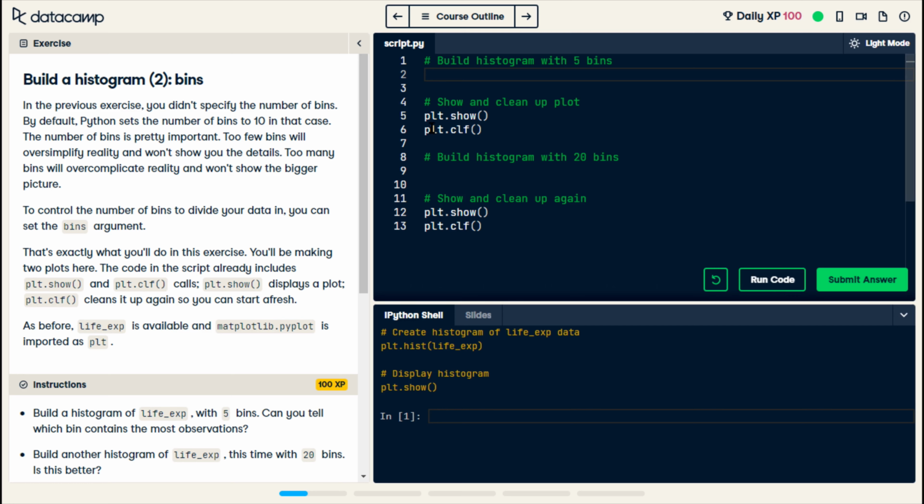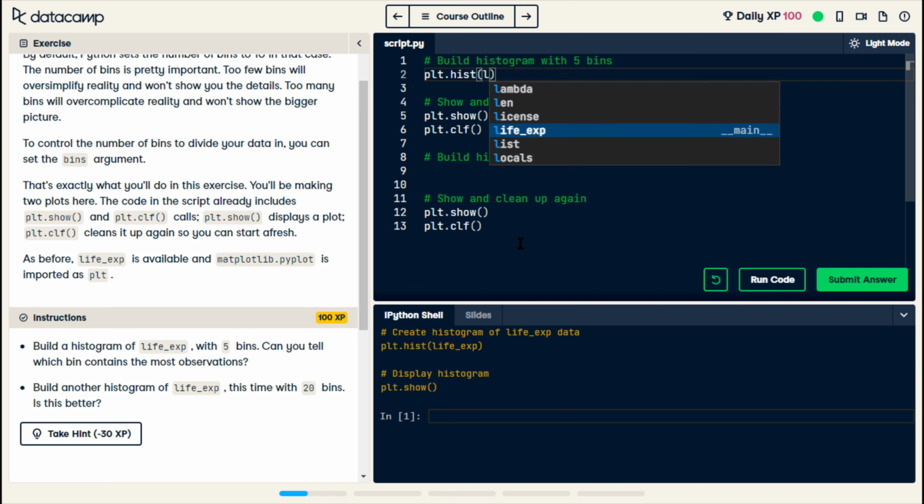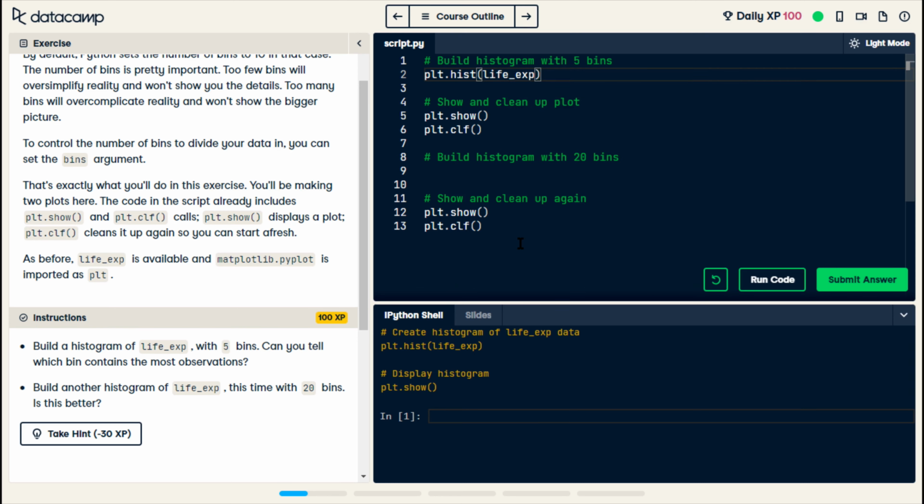So that's why we need the clf here on line 6, because we're gonna go to line 9 to create a new histogram. Alright, so to build a histogram, we're gonna do plt.hist, and we're gonna pass in the life_expectancy, and that builds that histogram.